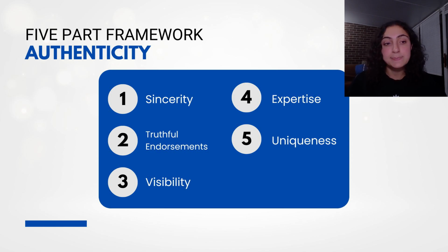The third part is perceived visibility. Visibility refers to, quote, a state of openness and transparency, end quote. Studies show that openness and honest self-disclosure contribute to perceptions of a leader's authenticity. In other words, the more vulnerable, open, and relatable an influencer is with their audience, the more a consumer is likely to believe they're authentic.